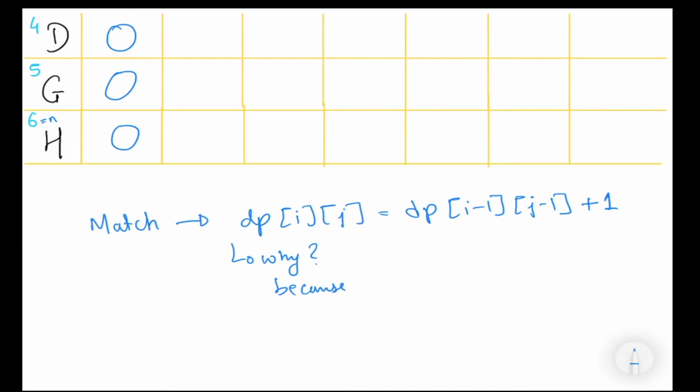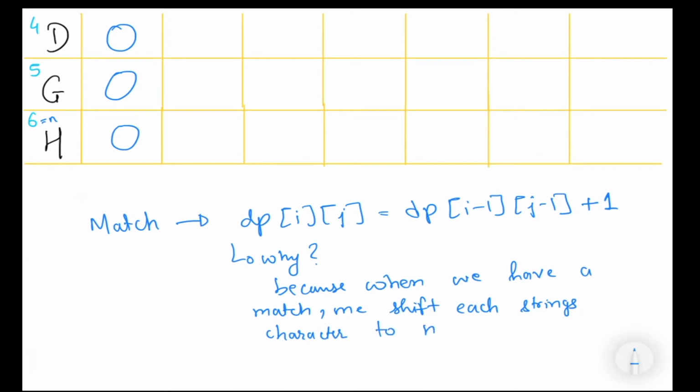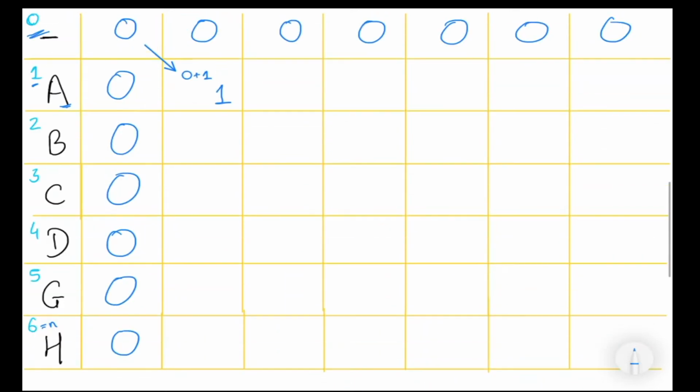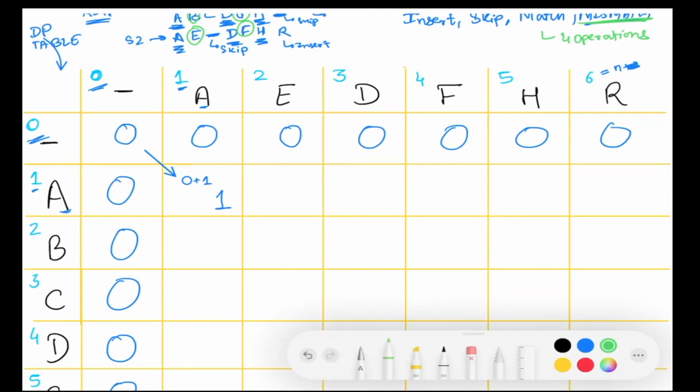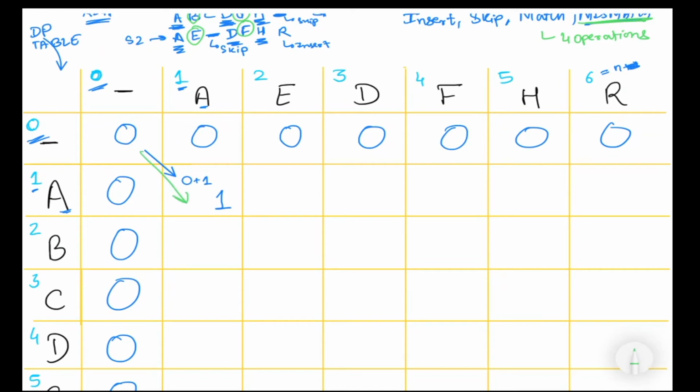It was done because whenever there is a match, we are supposed to shift each string character to the next, because there is a match. Now we will visualize it and understand it. What do we mean by shift each character? We are coming diagonally downwards.